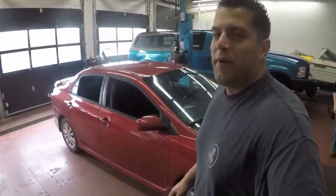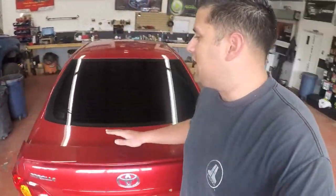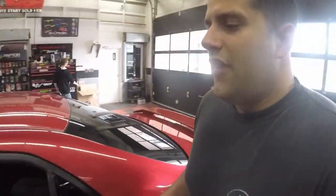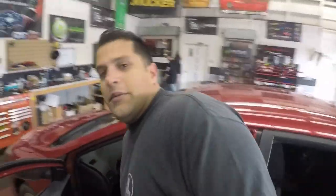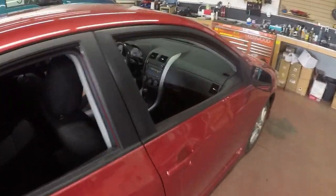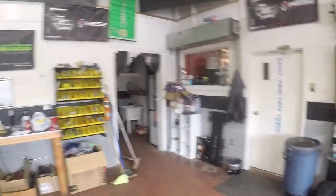We already did the speakers in this last night off camera, but we ended up doing a set of Pioneer speakers in the back of this thing. And they turned out pretty good, just walking around all around this car here. But yeah, so we did a Pioneer set of 6x9s back here. Very nice, those look very good. And just a simple deck install now. We're gonna be doing a JVC double din without a screen. So Jarod's gonna go ahead and take care of that.